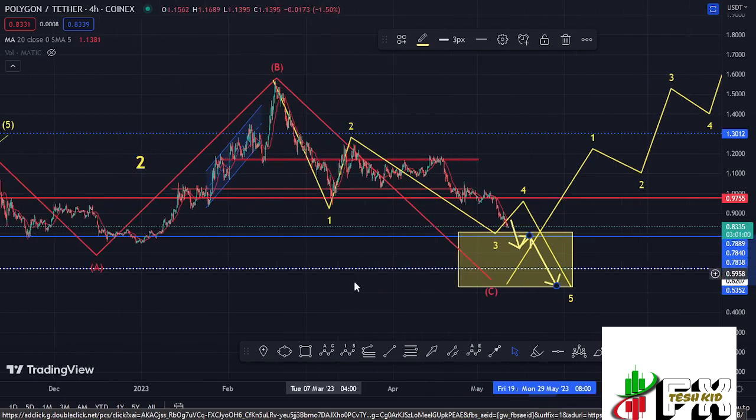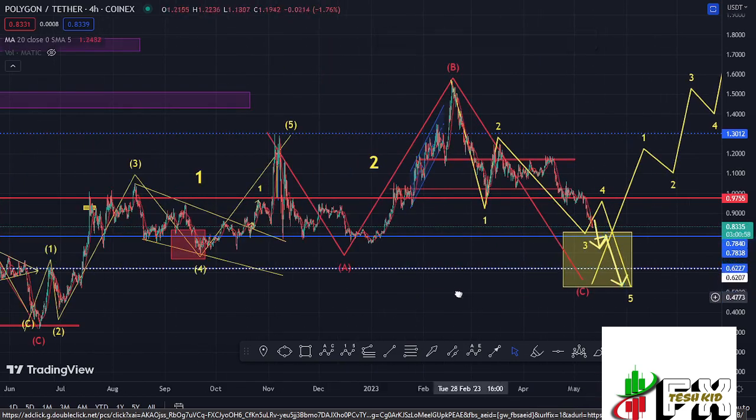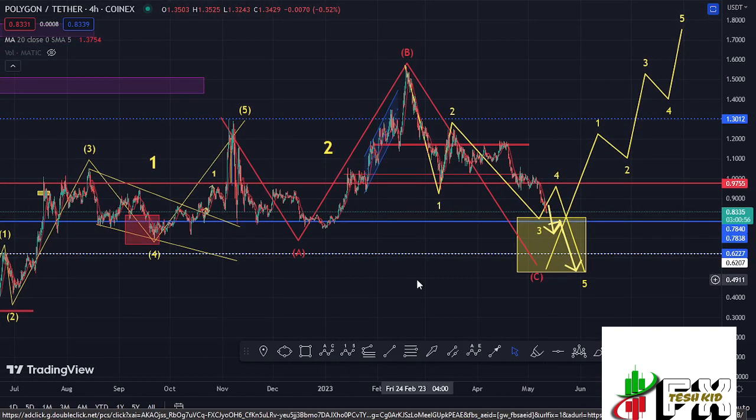So that is what I'm expecting here on the short-term scenarios here on the Polygon Matic chart. And those are my breakdown targets between the $0.8 mark and the $0.534 mark, an area that we need to continue holding within once we break down into that target area, so that we can expect our recovery in the formation of that wave 3.